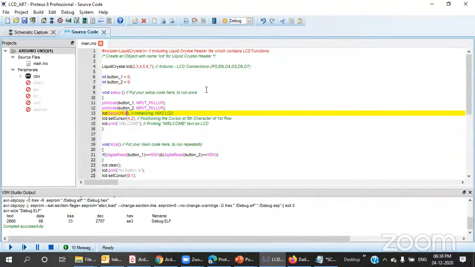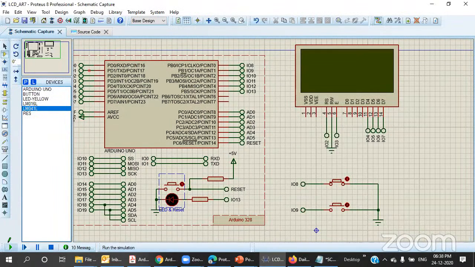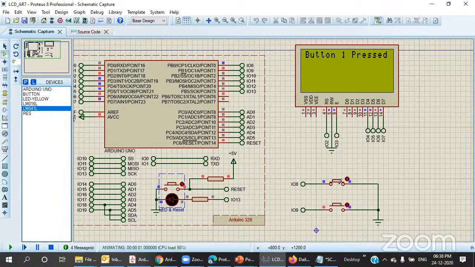For example, for the LCD, the same code can be used in any project. So that is the advantage.